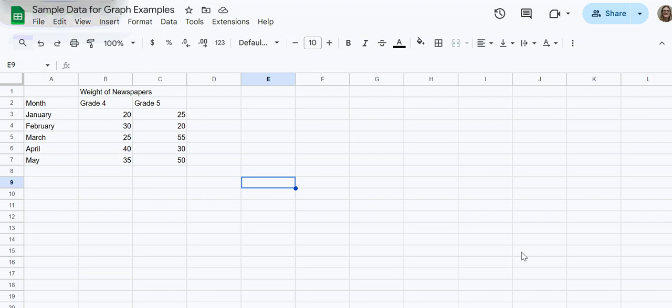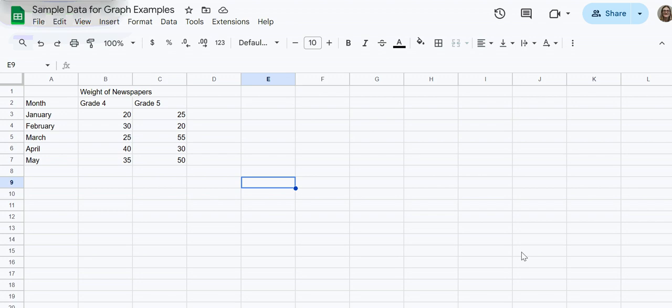This video is on how to create a double bar graph in Google Sheets. So remember, a double bar graph is created when you want to look at a category of data but break it down further into another category, like in this case by grade level. Sometimes it's age, sometimes it's gender, sometimes it's places that you live. So however you would like to classify or break down your data more, that's what you're looking at.